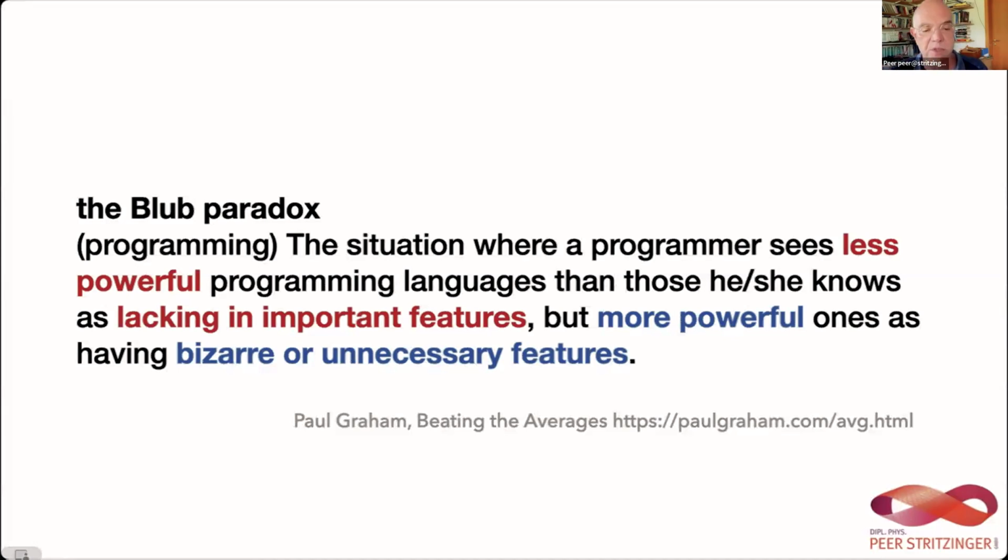And the paradox is that from the level of language one knows, one clearly sees that the languages below it are missing very important features, which we can't understand how we can actually live without anymore. But in the other direction, the features that make the languages more powerful look bizarre and unnecessary. So everything looks like it's at the same level. This is just a weird language, not a better language. But as soon as we learn it, we find out, oh, this is actually better than before, and it gives me more power.